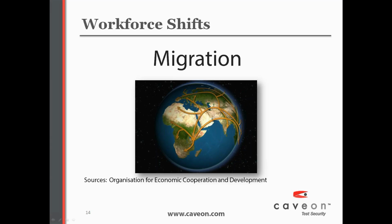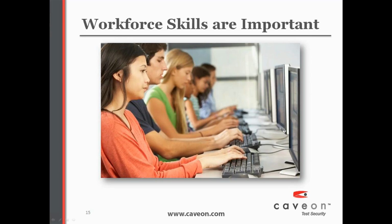So taken all together, these shifts make it even more critical, for the well-being of individuals and their families, as well as our community's economic health, if you go to the next slide, that we have an understandable workforce skills credentialing framework that can be used across geographic and country boundaries, and that enables workers to be matched to jobs that meet their skill sets, and employers to be able to fill their shrinking labor pool with the appropriate talent. That is a big reason why we're seeing so much growth in this particular space.